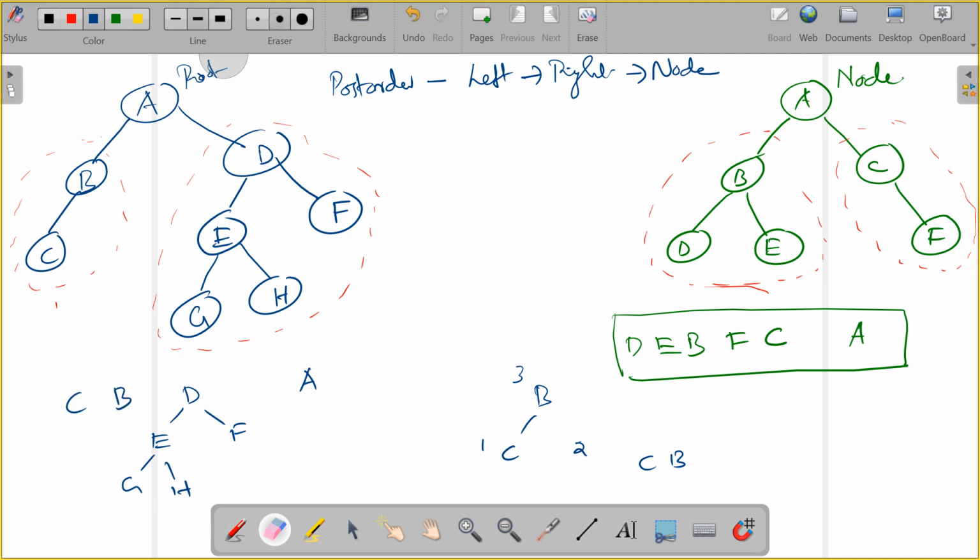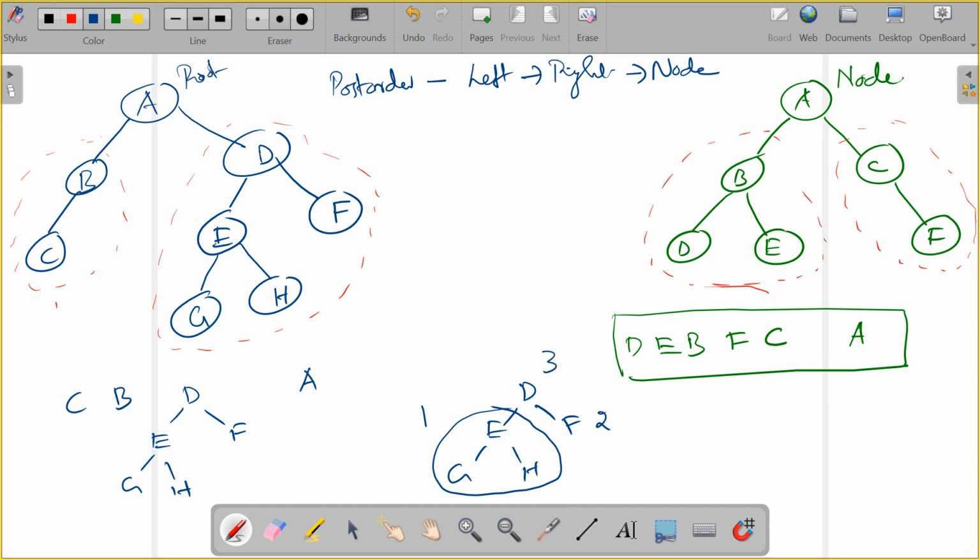And right, the next is this thing, which is D E F G H. Here also the left is actually a subtree. So this is 1, this is 2, and this is 3. If we look at this 1, E G H, if we expand it, left, right, root.